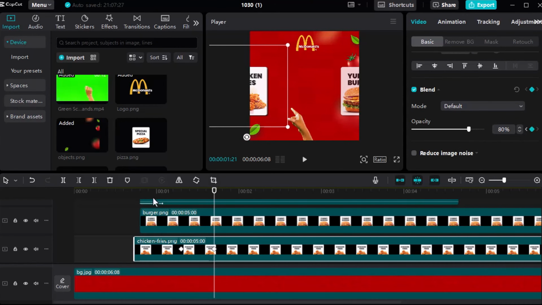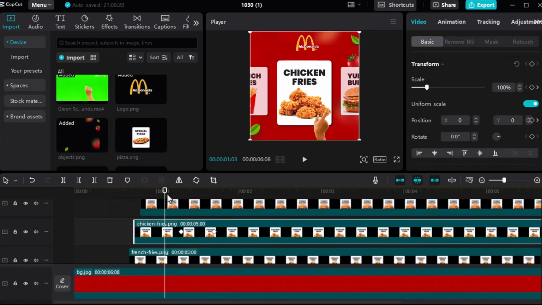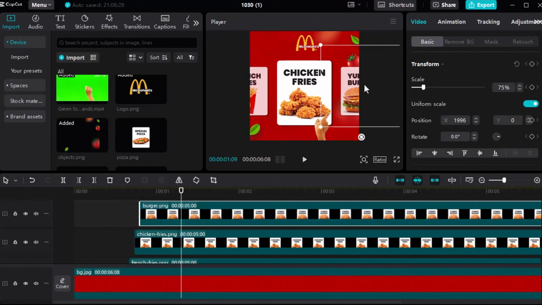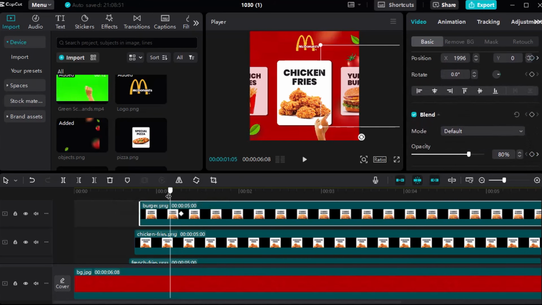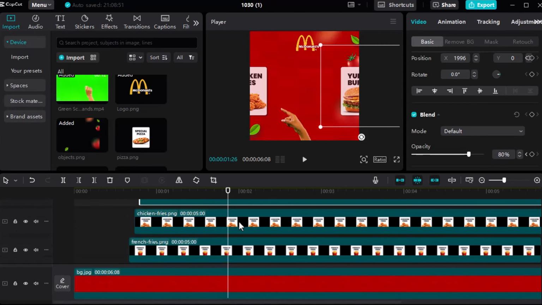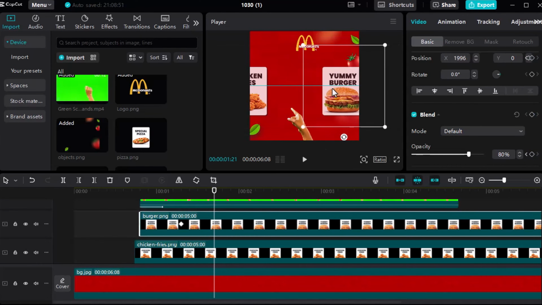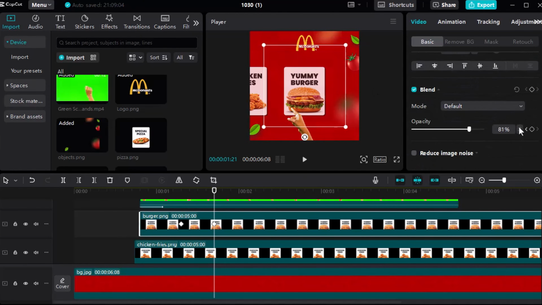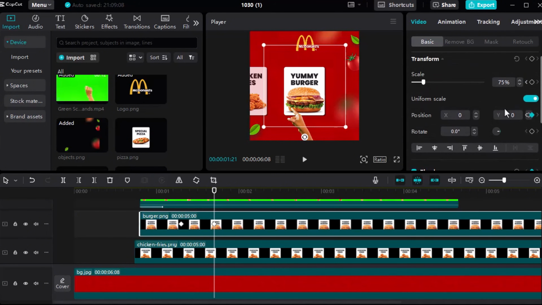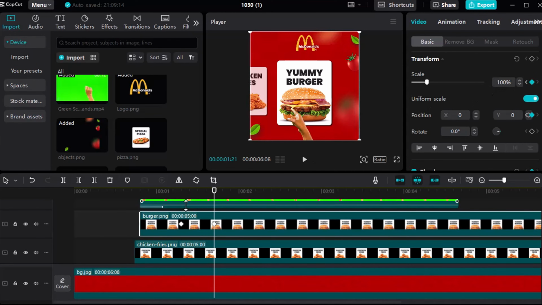Adjust the same as before. The scale size and opacity will be the same as we did for the left one. Same thing for the right one.